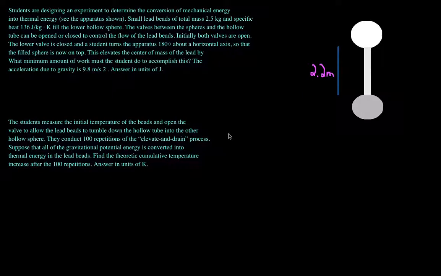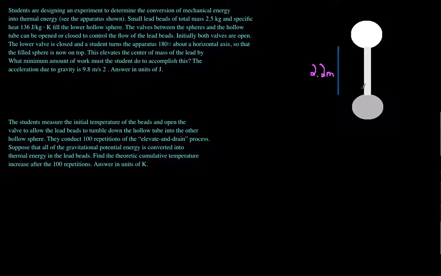This video is going to be a common physics problem involving the conversion of mechanical energy to thermal energy. What we can see here on the right is almost like a dumbbell-shaped structure. On the bottom, we have an area that's full of tiny little lead balls, and on the top, an empty space.